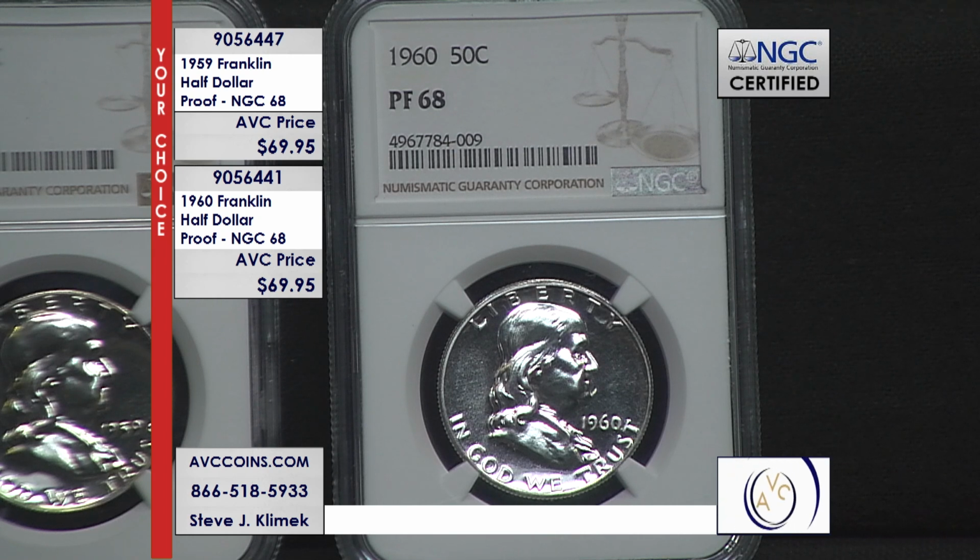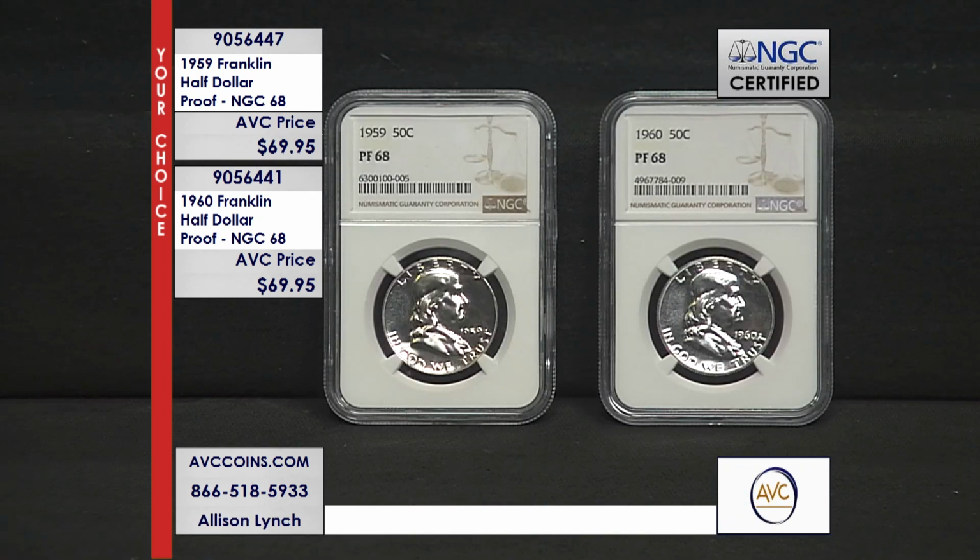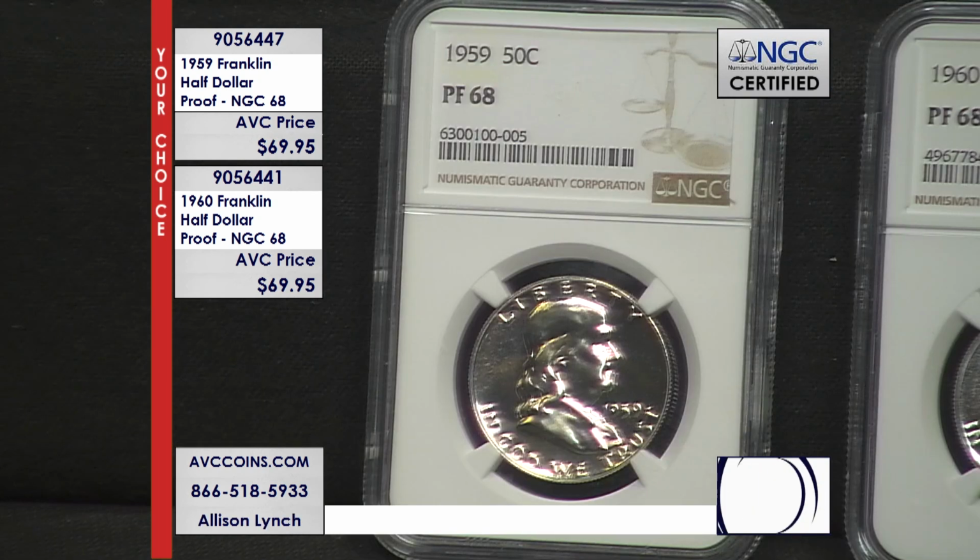There's not one coin in 69 or 70 that's under 30,000 known to exist. Today's top grades. And there's not one of those that in 70 is under $300. These are a third, if not lower than that. And they're a fraction with us tonight under $70. 0.7% for 1959, 0.5% for 1960. That is exactly a fraction of a percent. A half a percent, 0.75%.